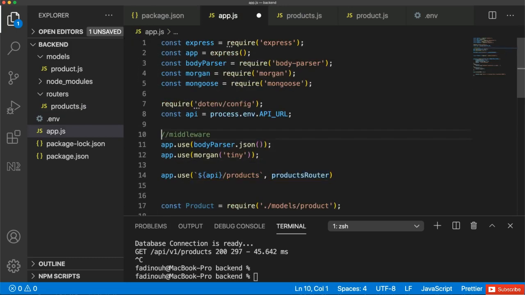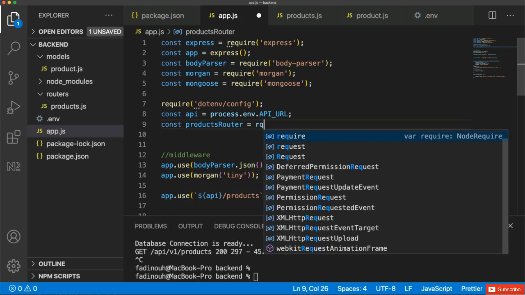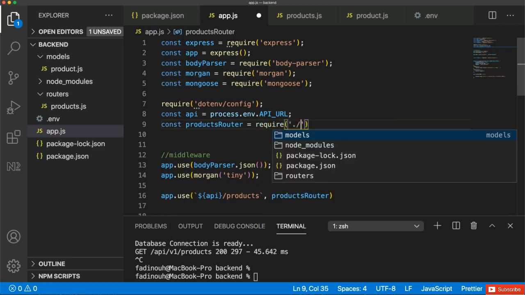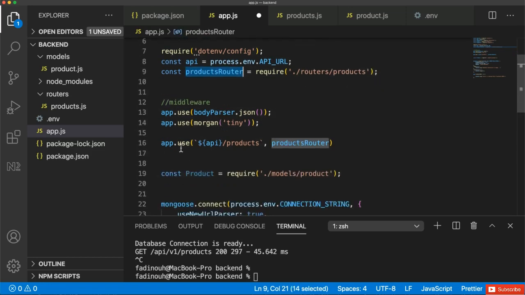So we can say here const productsRouter coming from require from routers and then products. So we will see here that this application is using these routes which are coming from the products router.